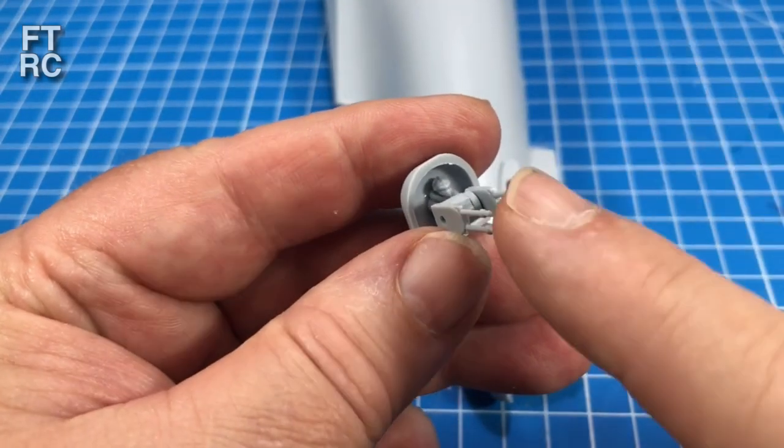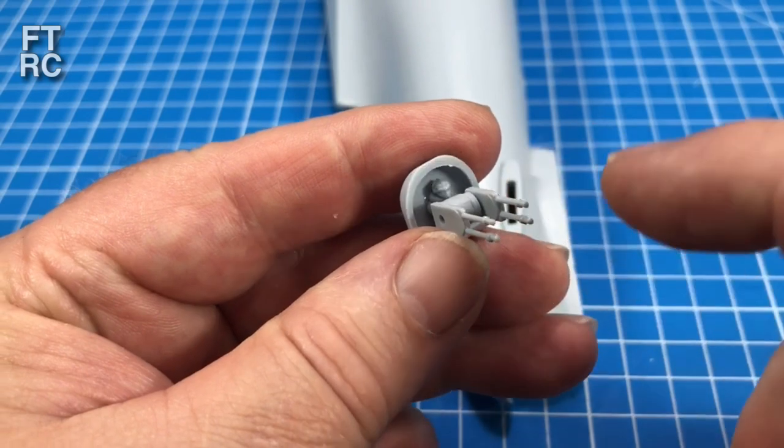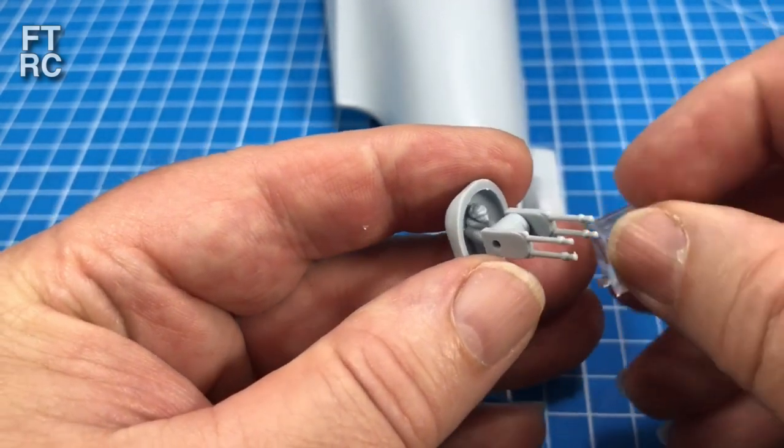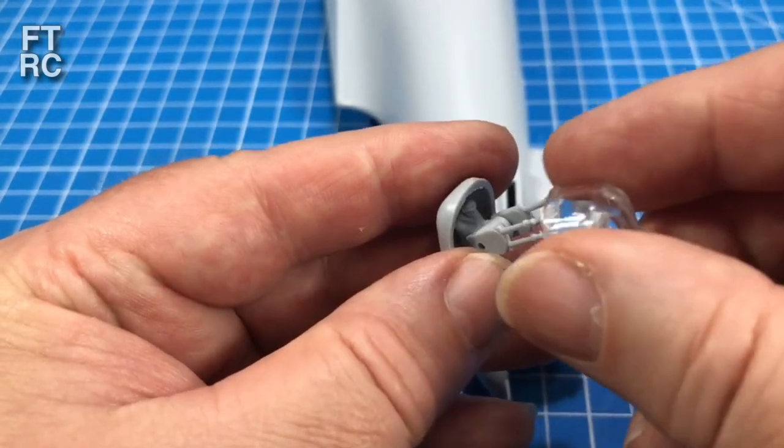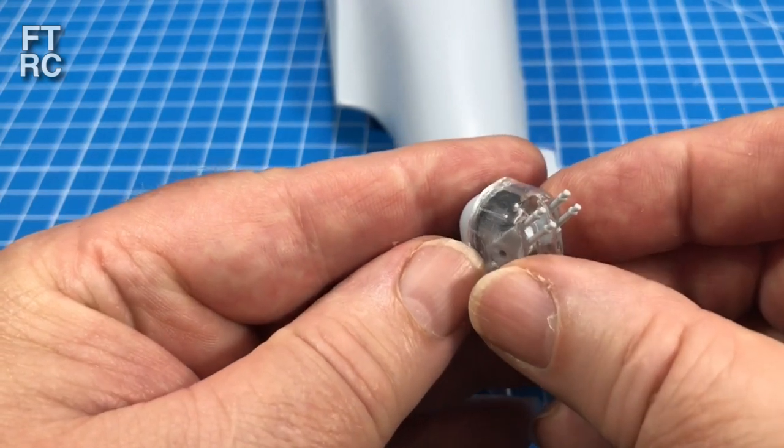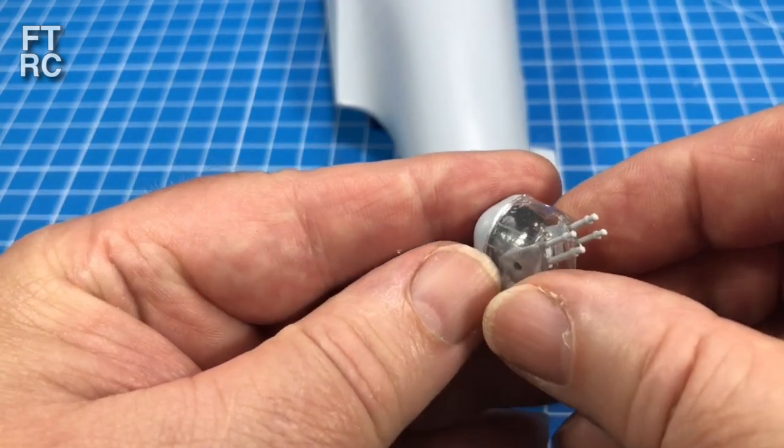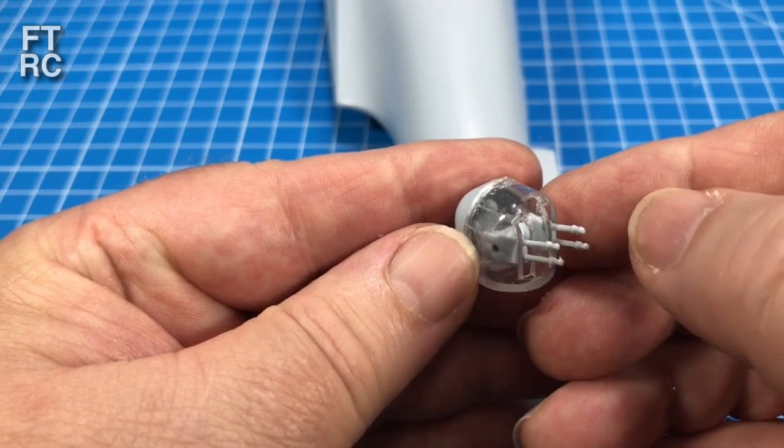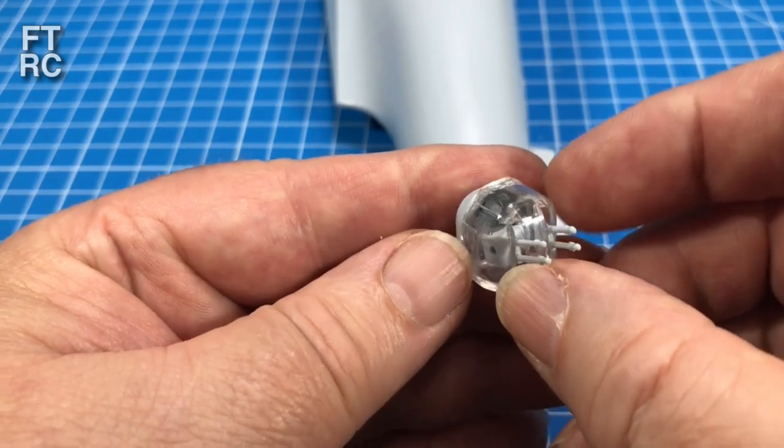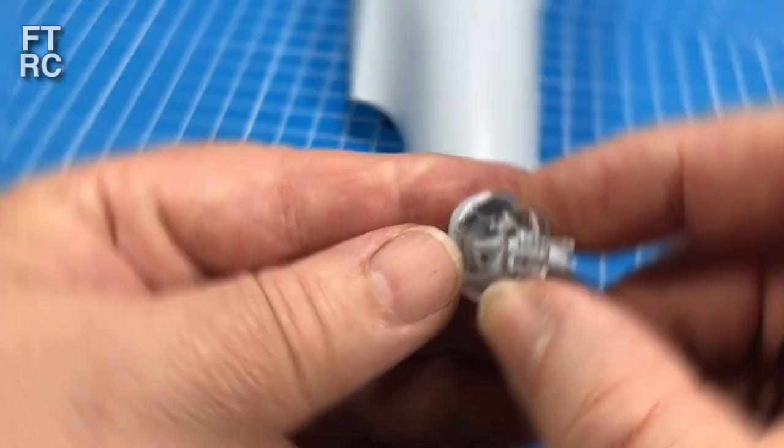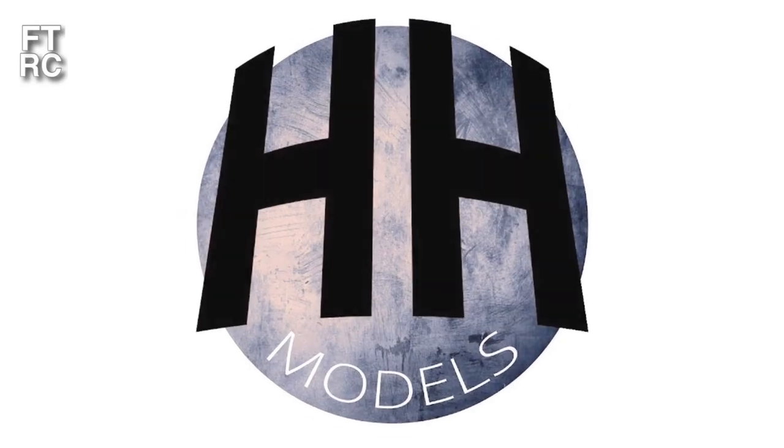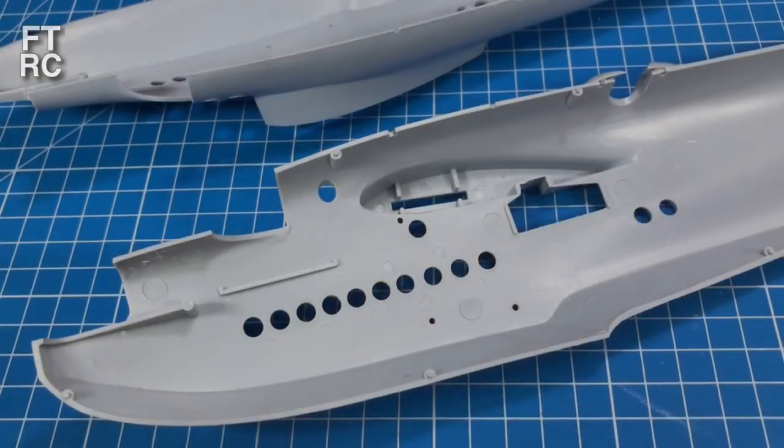Now, if I go with the vacform for the back here, which could be a possibility, so I'm thinking with the other ones, there's hardly much point. You'd rather hide everything. If I went for the vacform back here, then I could probably cut the holes correctly to have the guns sitting how they should be. Well, how I've seen them in the photos.